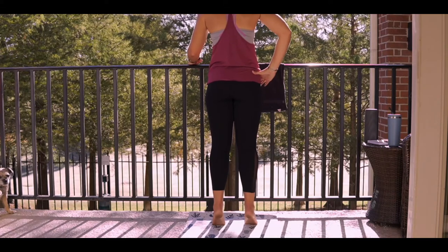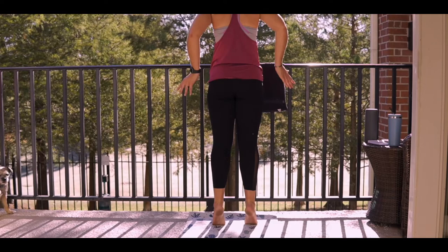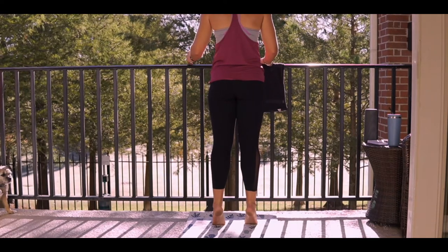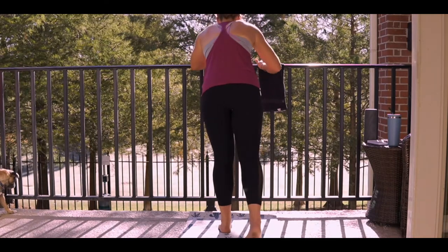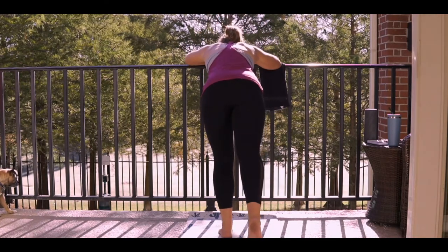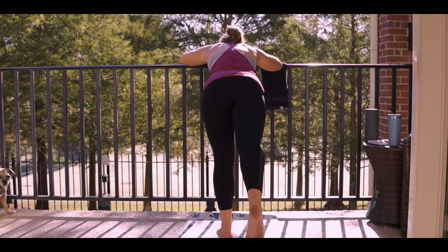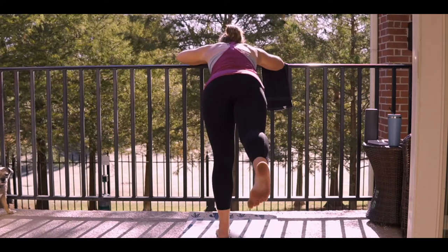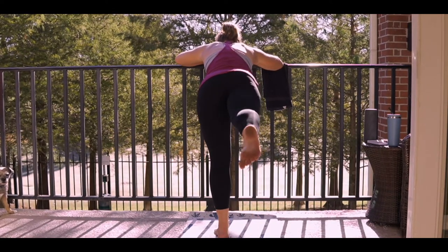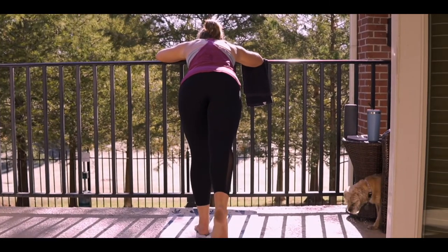Five, four, three, two, big hold, reach a little higher, squeeze it all in, close the door, speed, two, and one, here's fold over. I'm going to start with my left leg as my supporting leg, holding into the right. I'm going to take a lift and a curl down. Lift, curl the toe in, lower down, so big range of motion, squeezing in the top, controlling down.